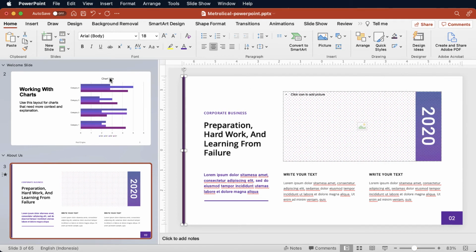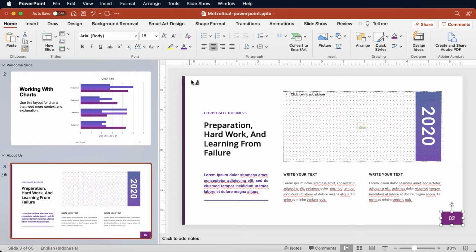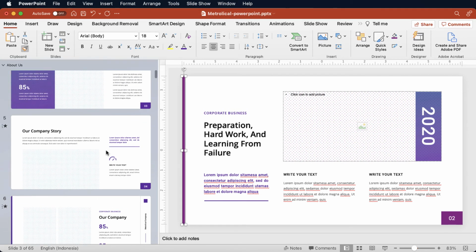Pick one of the colors. Once you like it, you can use the copy formatting, if you double click on it, and start recoloring some of the elements on the slide. Because if you're making sure that you're using colors from the theme, then if you start merging with other presentations, it will work. So that's the quick fix for the colors.